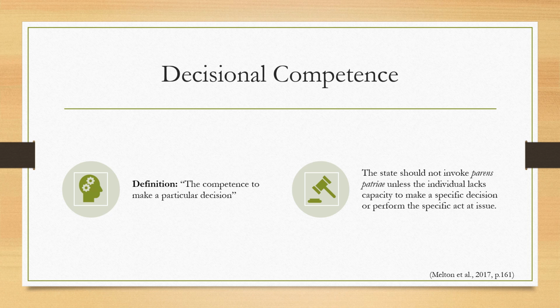Now, the issues that could follow within decisional competence can rely within criminal litigation: competence to consent to search and seizure, competence to exercise and waive the right to avoid self-incrimination, competence to enter a plea, competence to waive the right to an attorney and represent oneself, and competence to refuse an insanity defense. On the next slide, I will be discussing the main topic of the competence to waive the right to counsel and represent oneself.